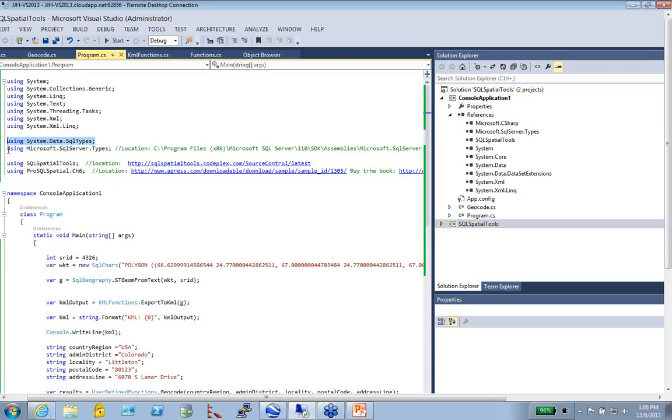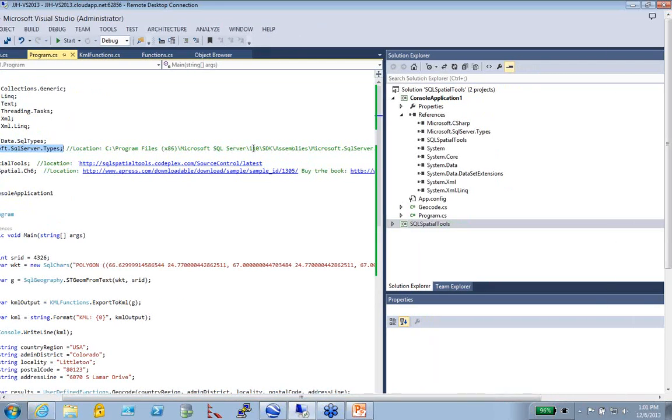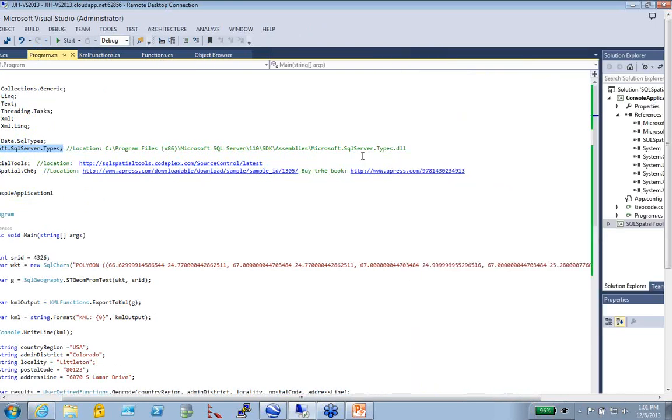And then I'm going to have to go find Microsoft.SqlServer.Types. There are versions for SQL Server 2012 and SQL Server 2008. In my case, the version was installed under Program Files (x86), Microsoft SQL Server, 110, SDK, Assemblies, and you can't see it here, but Microsoft.SqlServer.Types. So I referenced that.